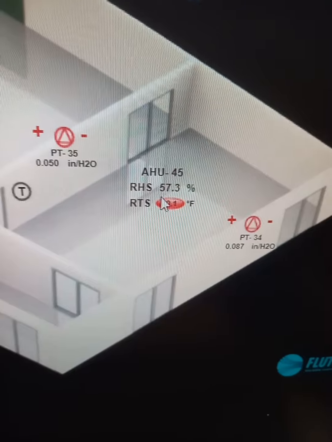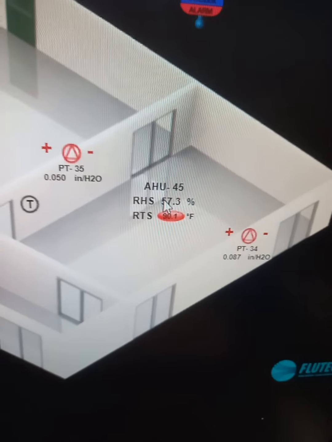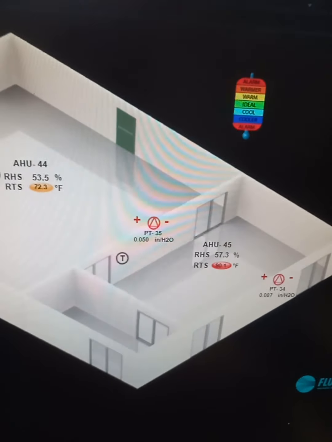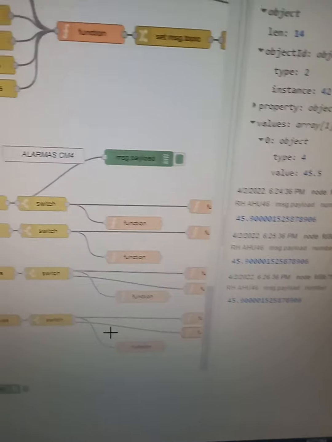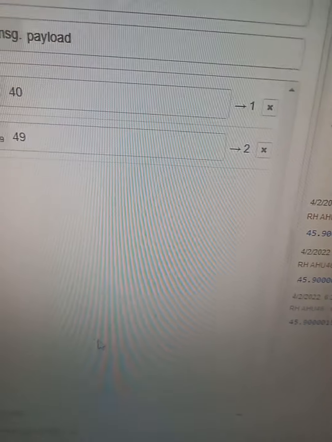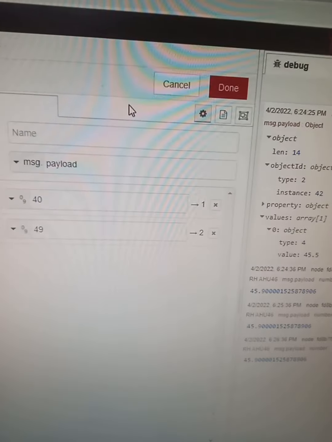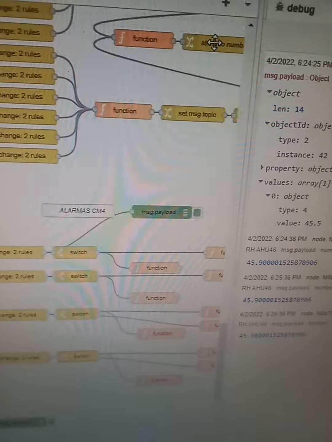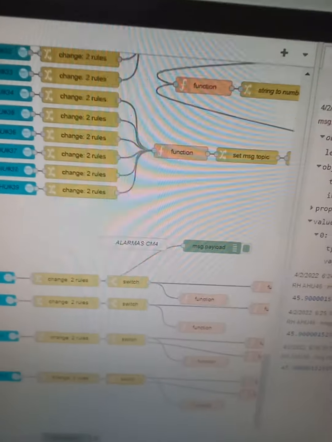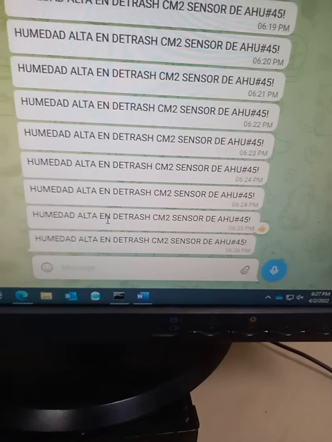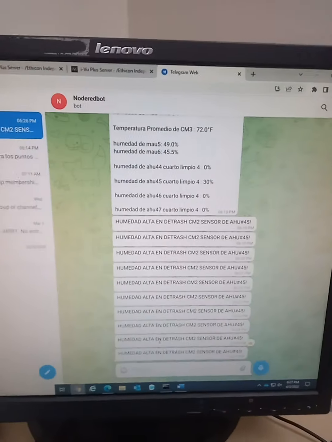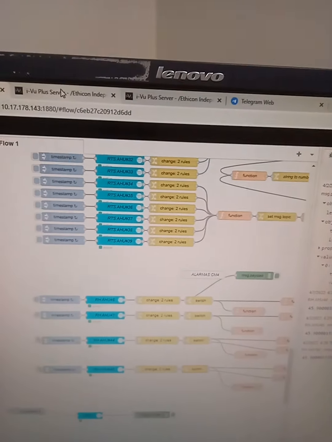Right now it's 57, the air handler number 45. If you go to the rules, I put right here, if it's greater than 49, send me a message. That's why it's bringing that alarm every 5 minutes. So it's very cool and it's very useful. That is the important part.